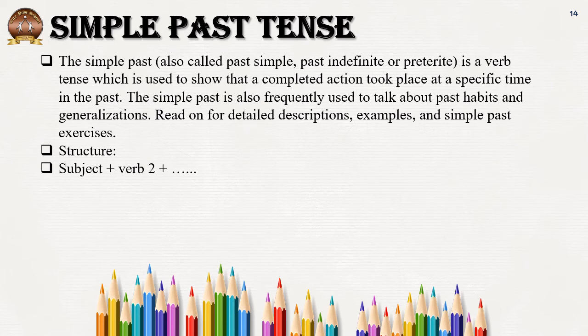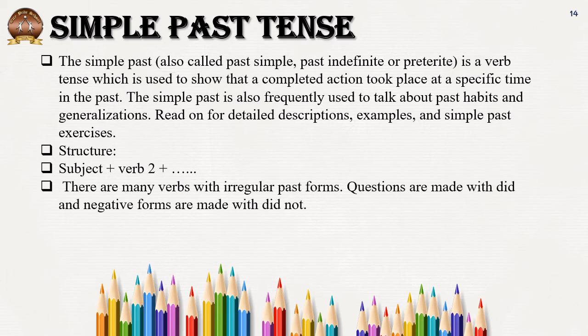Most important thing, the structure. Subject plus V2. Yes, V2 is simple past tense. Remember that always. Never V3. Go, went, gone. You'll never use gone in simple past tense. Always went. Okay. So for this you need to remember all three forms of a verb. They should be on your fingertips. That's why we always practice.